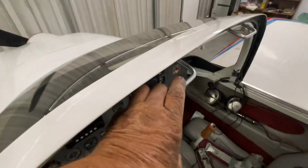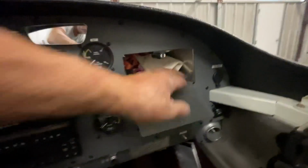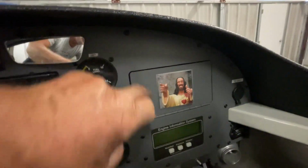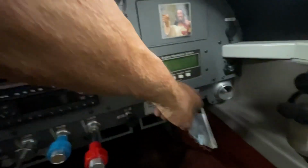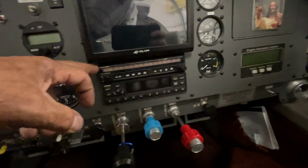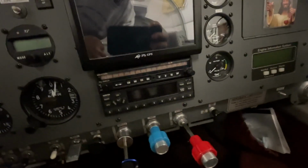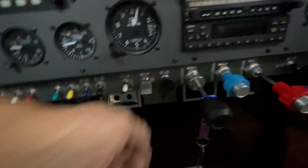Climb in here. Nice handles to get in and out, too. Those are great. I'm not a glove box guy, but man, this is the nicest little glove box in town. You just give a little push and a little push. Really sweet little glove box. Switch for the ADS-B here, Hobbs meter over here, engine monitor here, SL30 radio, a 327 transponder, heat, flap switch here.